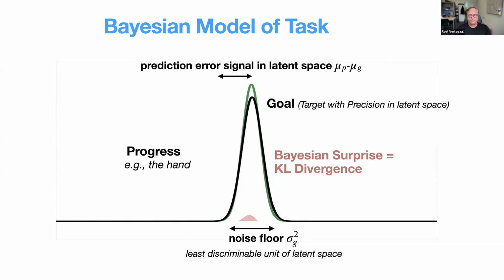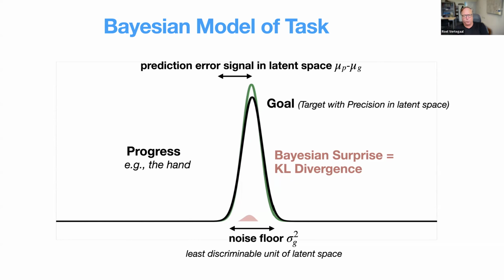It's a big assumption, but it's not necessarily a strange assumption, because in human perception, we tend to work with the means, and surrounding those means is Gaussian noise. So anyways, what we see here is that there is an error in the signal, which is the difference between the two means, and we have a certain precision with which I match the goal. So the only precision that matters here really is the goal precision. I want to make that clear because it simplifies everything.